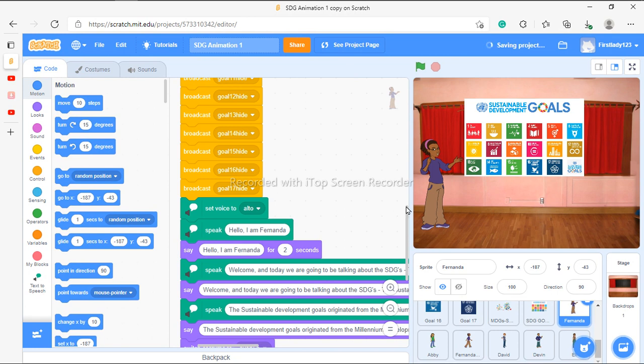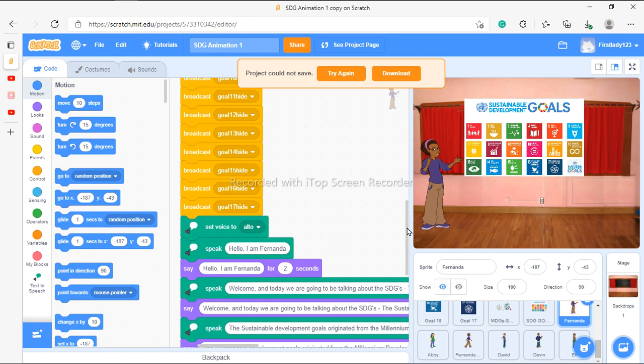So today I'm going to basically be teaching how to make animations. Many of you think that on Scratch the only thing you can do is games, animate your sprite, but you can also make animations. Animation means animating a sprite, animating a background, animating so many things, and you do all that by coding.